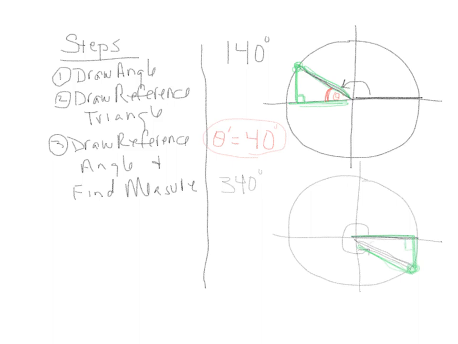We then want to find the reference angle. Our reference angle is what is inside at the origin. How big is that angle? We represent that as theta prime. And what we can do, since we went 340, that would leave 20 degrees as our reference angle. Your reference angles will always be positive numbers. Let's try a couple more.